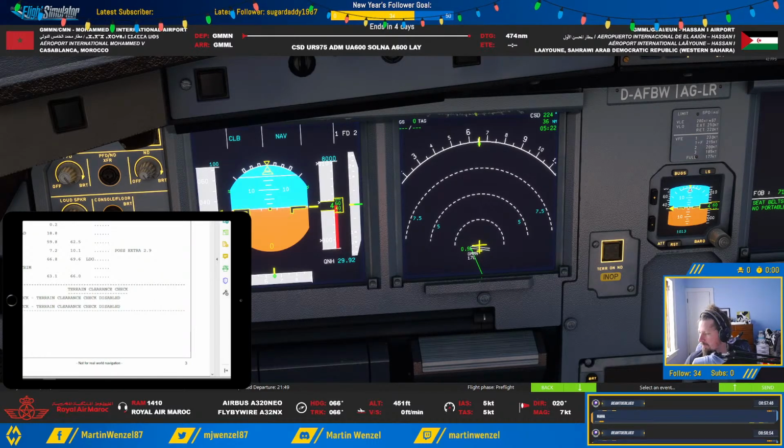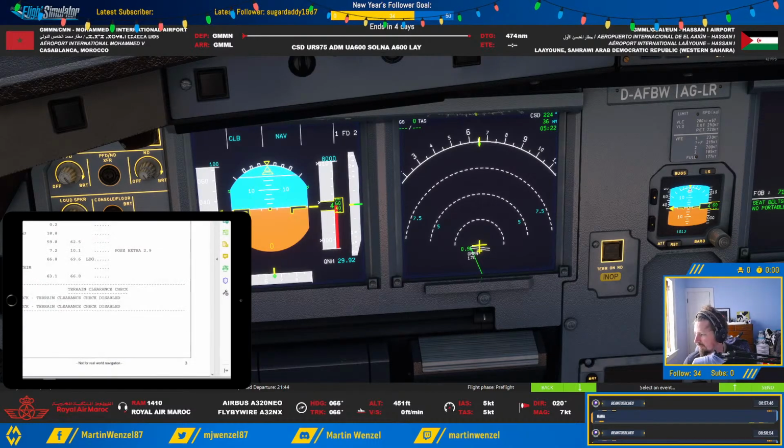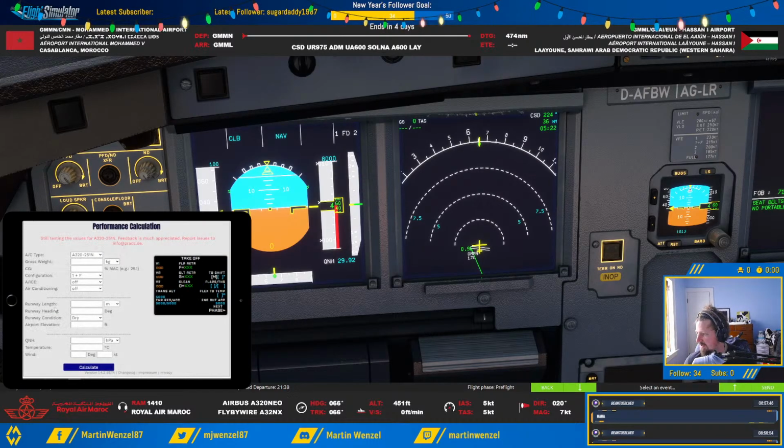You're ready to go when you are. All right, passengers already on board. Our gross weight is, give me that total or takeoff weight, 66.8. Usually what I put in. Maybe I'm putting in the wrong numbers. Our center of gravity was 25. Flaps 1 and F. We'll have the air conditioning on. Runway length.